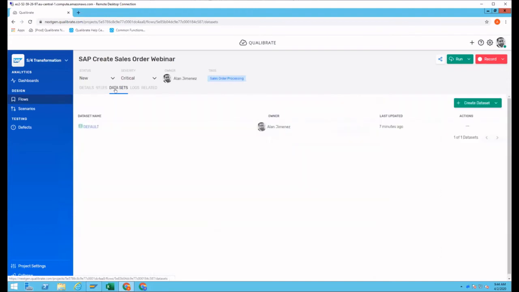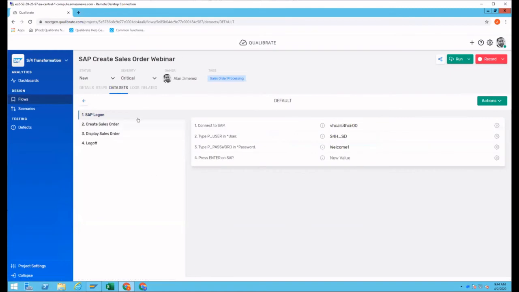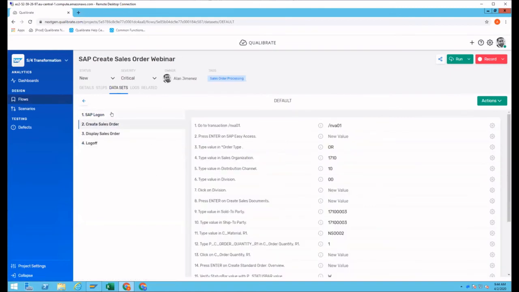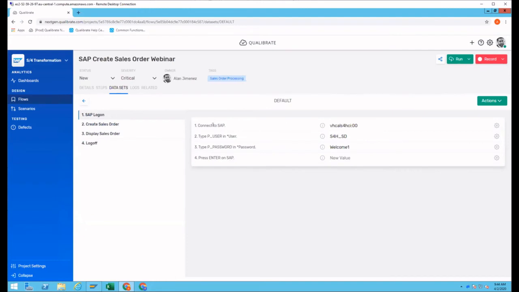And this is where we have the concepts of data sets. So if I go to my data sets tab, you can see that by default, we create an out-of-the-box data set, which we call, by the way, default. If I open this data set, you can see that I have my tasks on the left side, so I can navigate from one task to another. And on the right side, you can see that I have all the steps for that specific task. And this is where you have the ability to maintain the specific data for that specific step.